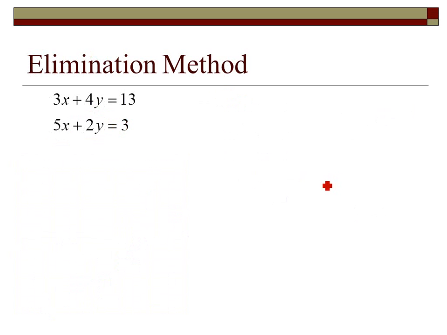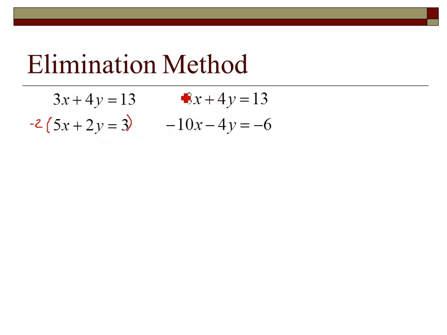So the idea of elimination is to multiply an equation so that when you add the two equations together, one of the terms will add to 0. So if I look at right here, I've got 4y and I've got 2y. If I take this equation down here and multiply it by negative 2, now I'm choosing negative 2 so that when I multiply it in, I'll get a negative 4y. And when I add it to the 4y, they'll cancel out. So I'm eliminating the y. That's why it's called the elimination method.